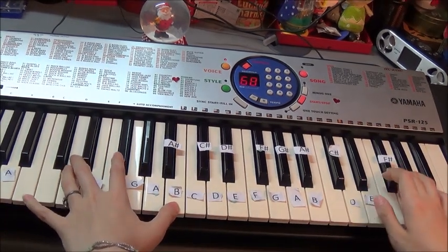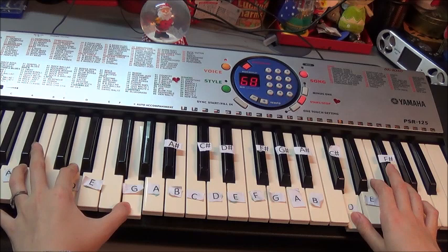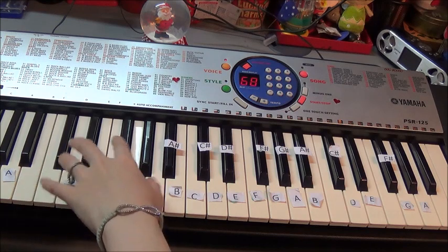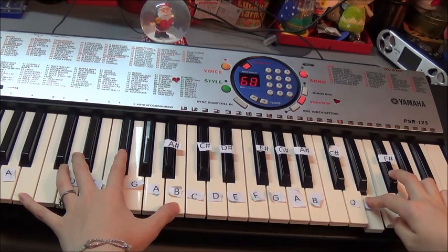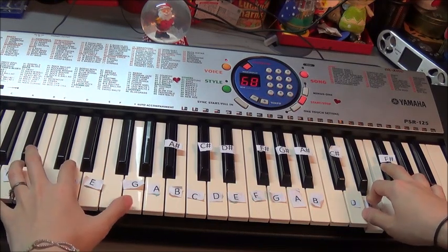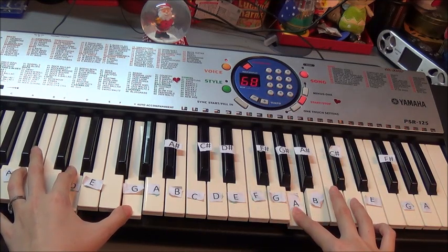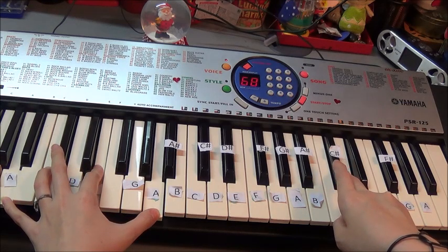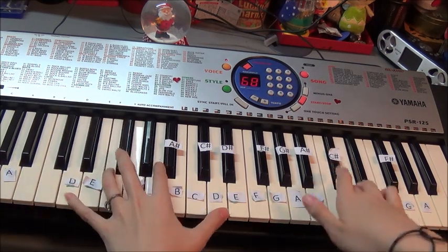So what you're basically doing is pressing on the left hand, you're pressing B, F sharp, B, B. When you press F sharp, you press B, F sharp, B. When you press E, you press A. And then you press G when you press D. When you press A, you don't press anything. Right. And then you go back to A when you press D. When you press C sharp, you don't press anything. When you go back to D, you press D.